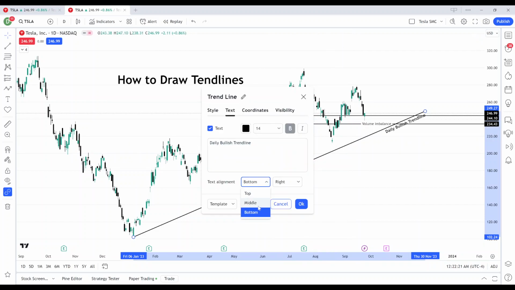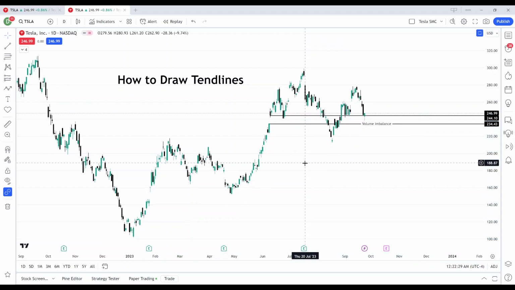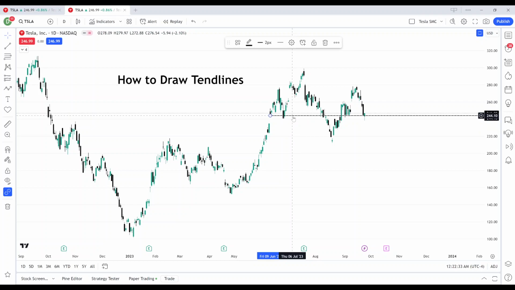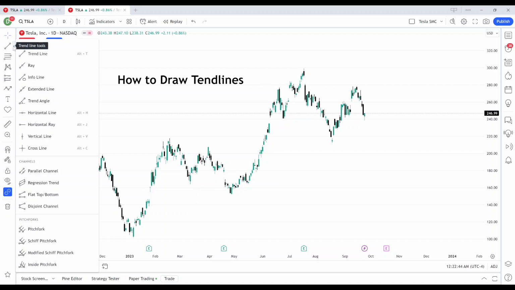Okay, I like mine on the middle center, but again, those things are preference. So, labeling your lines so you know what they mean. When you start labeling a lot of levels, it does help to know what that level belongs to, why it's there, how it got there, where it's anchored to. Okay, so those are some of the important things, in my opinion, as far as the lines go.